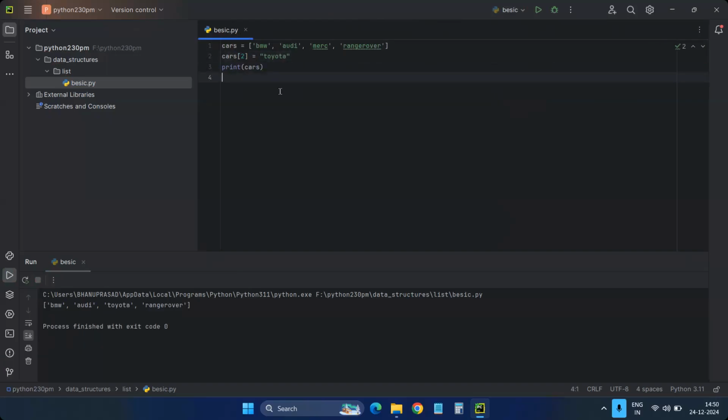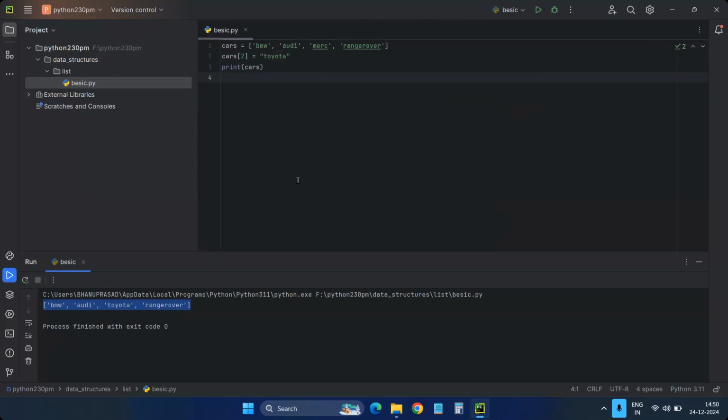It's not swapping. I am just updating the existing list. In place of Merc, I am updating to Toyota. I don't want to see Merc in my list. So I am updating the Merc with Toyota. If you see the output, you can understand. I have updated Merc to Toyota.